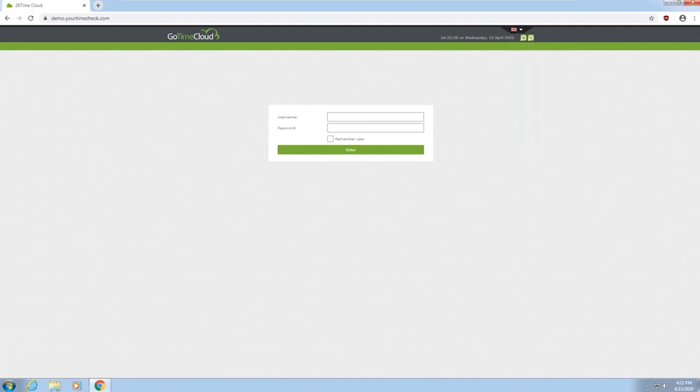So I'm leaving it in English so everybody can see. And we're going to access the server. The username is admin, and the password is 1234. Easy. Okay, let's press enter.